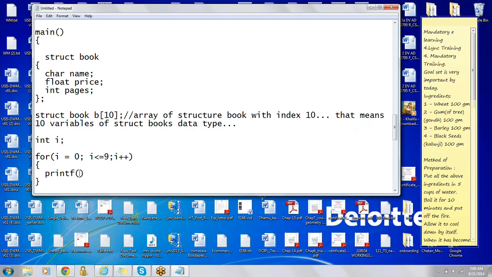So in printf, what I can write: enter name, price, and pages.